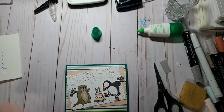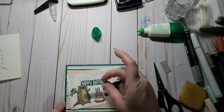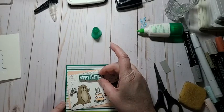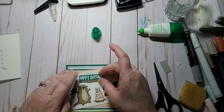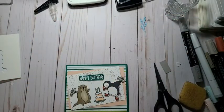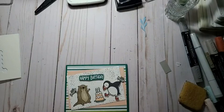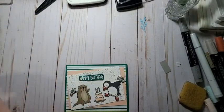Thank you for sticking with me. I know when I change my mind, I get back and forth, but I think I want my sentiment to be straight on the card. So, just like that. Okay, now, done with my glue.